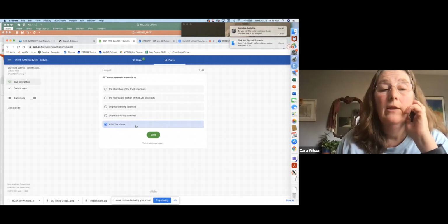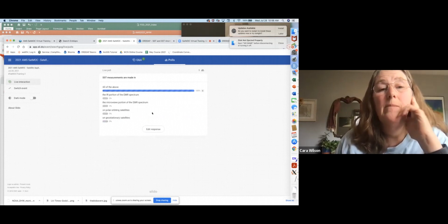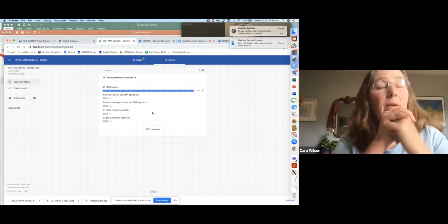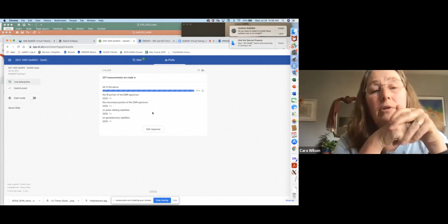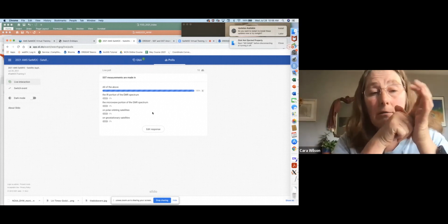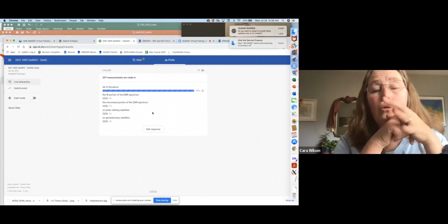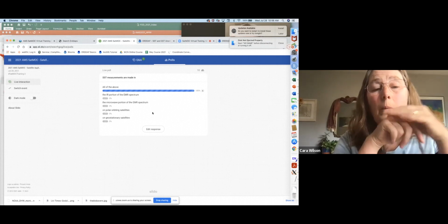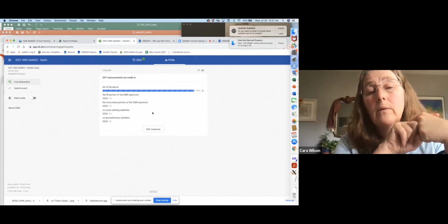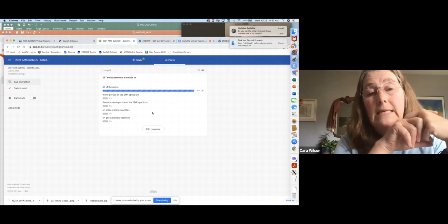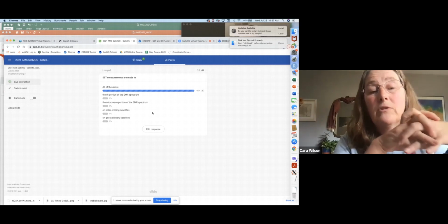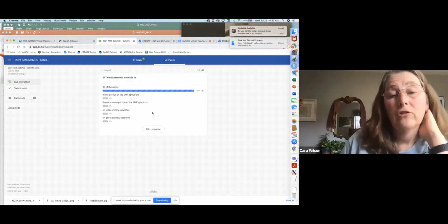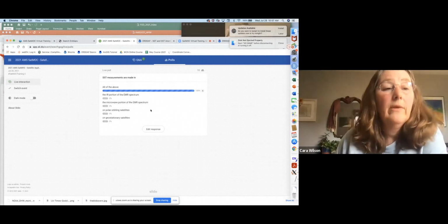Well, the answer is all of the above. That's the really cool thing about sea surface temperature measurements, is that there's this whole breadth of ways we can measure it. In the IR, which is how most traditionally the measurements have been made, but we can also measure it in the microwave. And the benefit of measuring it in the microwave is that we can get data through clouds. And then we can also make measurements on polar orbiting satellites and on geostationary satellites. But it looks like you all got that answer, so great.